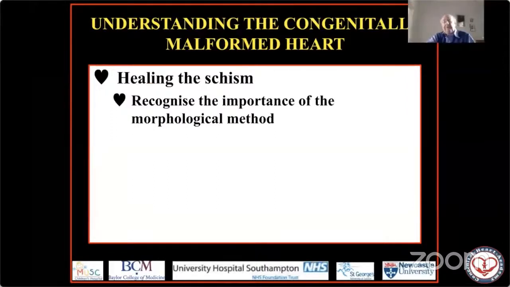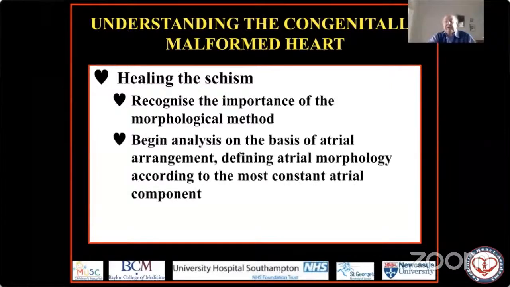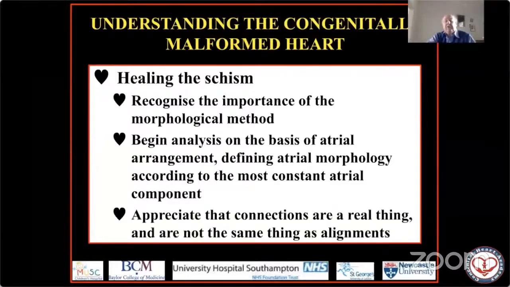We both depend upon the morphological method to determine what is morphologically right, what is morphologically left. We place our emphasis, however, in the atrial chambers on the anatomy of the appendages, and we describe the veno-atrial connections. So this is doing no more than incorporate the notion of the morphological method, which, as I've emphasized, was introduced by Richard Prague. And then, for the analysis of the remainder of the heart, we concentrate upon the connections, because the connections are a real thing.